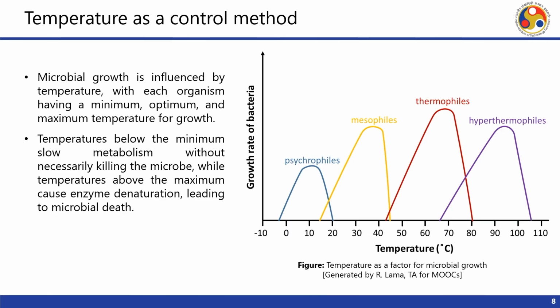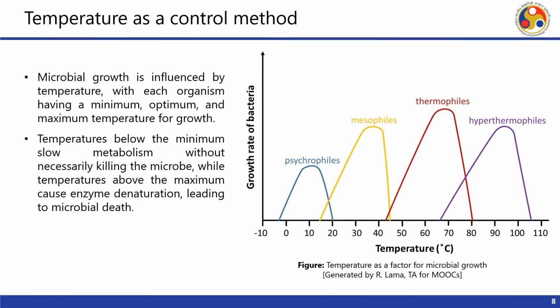For example, in the case of mesophiles, if we lower the temperature below 10 degrees, its metabolism will slow down, but the same is not going to happen in the case of psychrophiles. They will in fact grow very happily, because 10 degrees is their optimum temperature. Again, if we increase the temperature above 45 degrees centigrade, most of the mesophiles will die, while for the thermophiles that will be a very favorable temperature to start their growth.